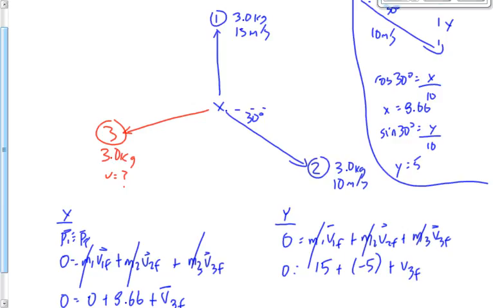And of course, we can solve for V3F fairly easily there, right? Get V3F, x component on the left side. Get V3F, y component, and then combine them using the Pythagorean theorem and the inverse tan function. Good? It doesn't have to be harder. It's just, once again, more work. Do the same thing you did yesterday. But now if you get a funny angle, get rid of it. Change it into a simple x and a simple y like we did there. And then go through your x components and y components just like you always do.